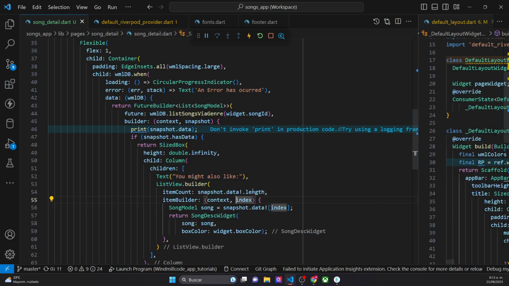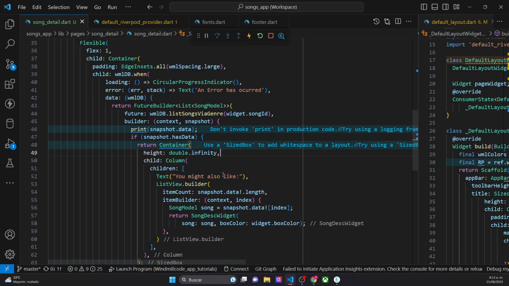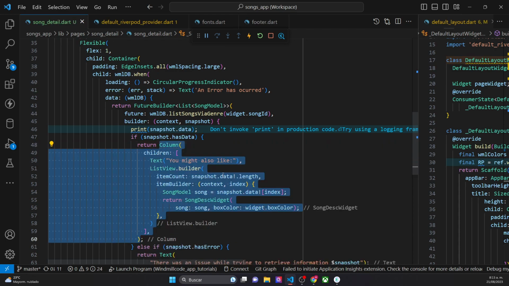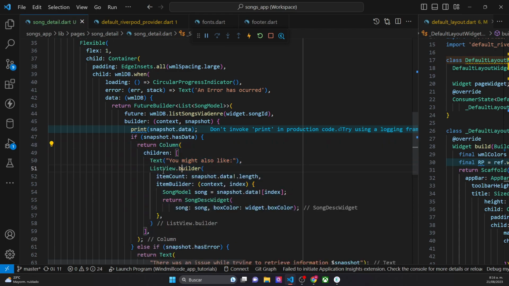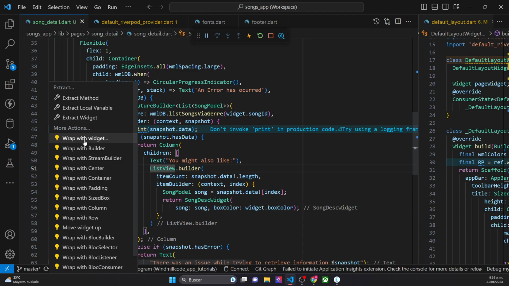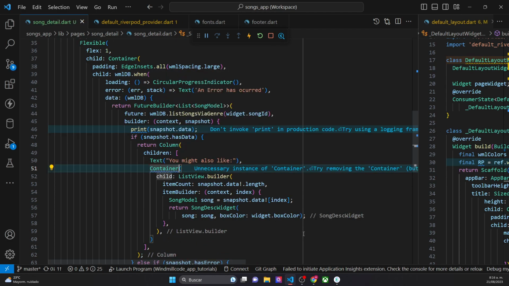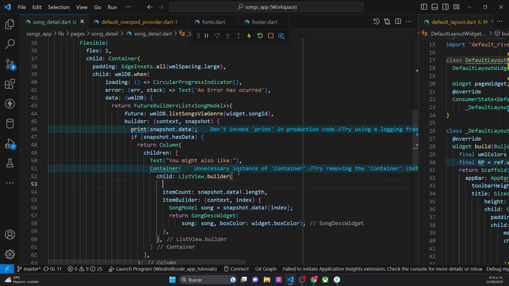So usually that kind of means, should I wrap this one with a container? I just want to make sure that it does have a decoration.